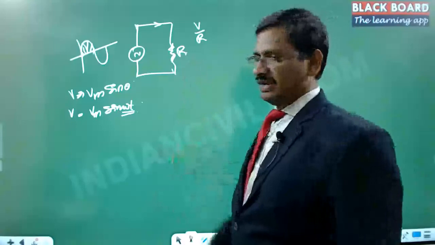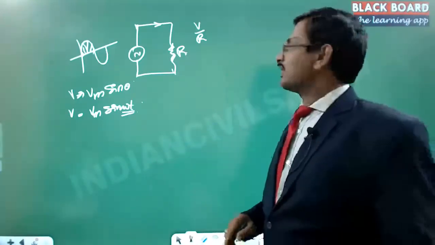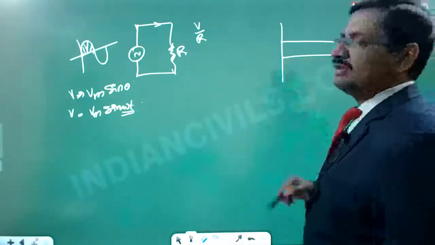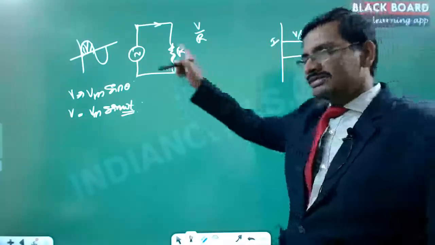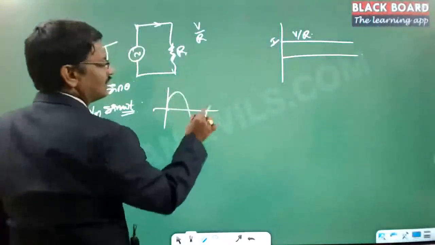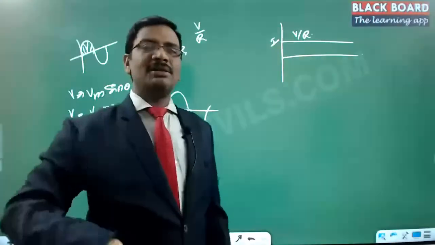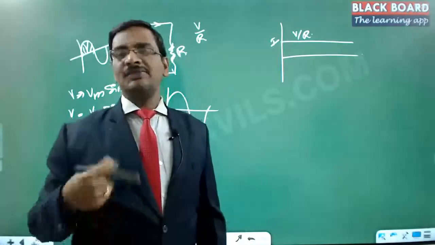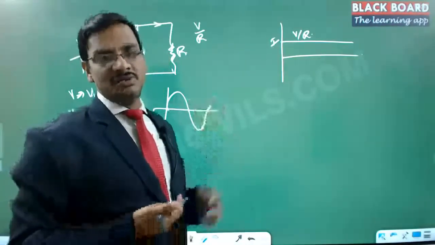Now, what is the current, if I ask? It's not a fixed value, like in the case of DC, where we have a fixed waveform. If it is DC, then you always talk about this value, V by R. But here it is not like that. The current value is changing like this. If you ask what is the current value, then immediately I will ask at what time you want, because it is time dependent. At different times, the current value is different because it is a sinusoidal waveform which is continuously varying with respect to time.